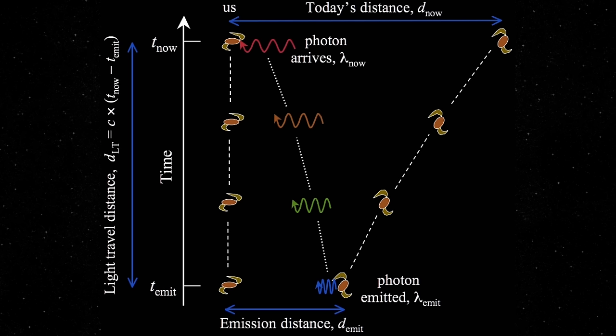And the photon that travels comes from that right back over to the left. So there's an emission distance, which is the proper distance at time of emission. There's the proper distance at now, which is where the galaxy is now, and these are proper distances, which means if you simply stop the expansion and then put out a bunch of measuring sticks right now and just add those all up, that's the distance you'd have. And you could measure that in light years if you wished, but wait a second, measure in light years? Hold on. The light travel time distance is simply the speed of light times the time difference between then and now. And that's what we call the light travel distance.